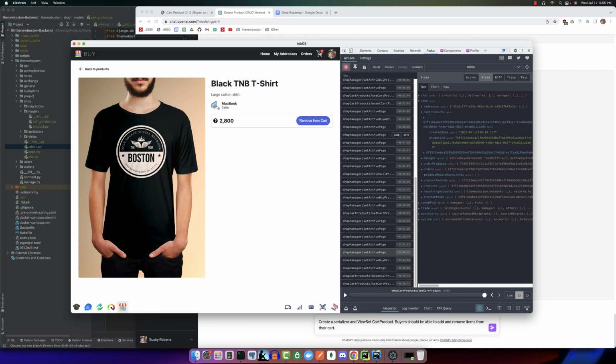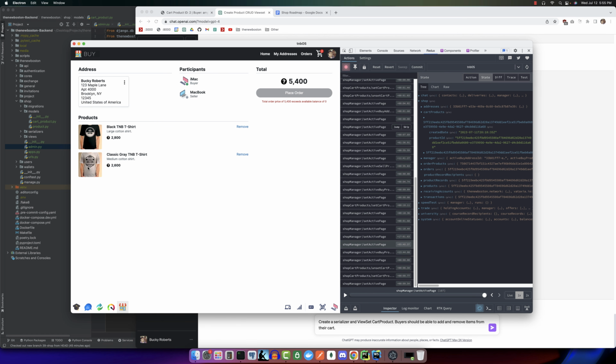However, if for some reason they're on their checkout page and they refresh this, then they're going to fetch the cart's endpoint to figure out what products they have there, and then the product actually isn't there. So then we'll have to fetch the product again.